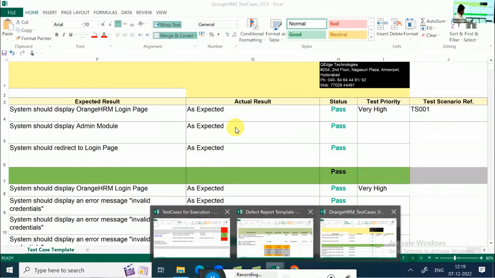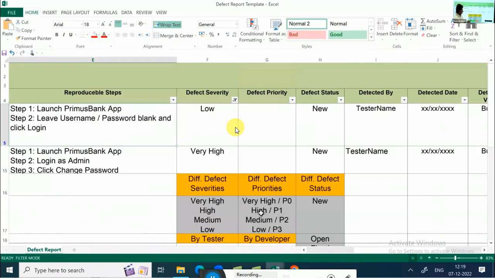We reported some defects to our development team. Who is resolving the bug? Then who decides what to be resolved first and what to be resolved next? What is defect priority? I agree, the developer will decide the defect priority. The question is, what is defect priority? How quickly a defect gets resolved. The order in which defects need to be resolved: what to resolve first, what to resolve next, what to resolve last. This is called defect priority.